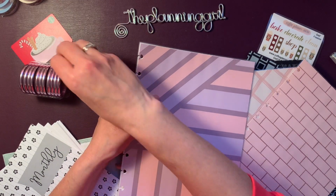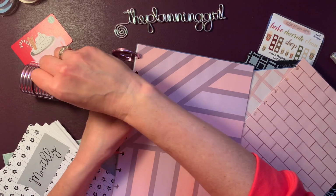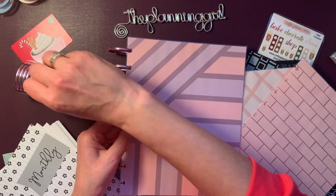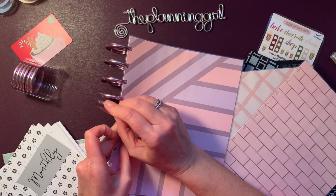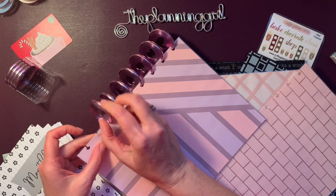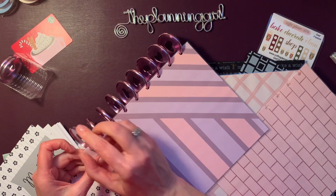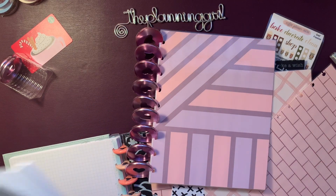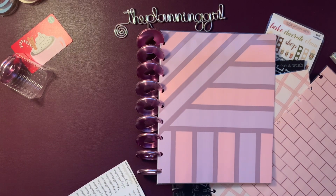Now, they're a Happy Planner product, and they're metal, and I think the purple looks great. So I'm going to pop those on. This is a classic Happy Planner size planner cover, as well as inserts that I will be using for 2023. I really like this size. I think it works well for me. So there we go. And of course, everything is very wobbly to start. So let me clear the decks a bit.